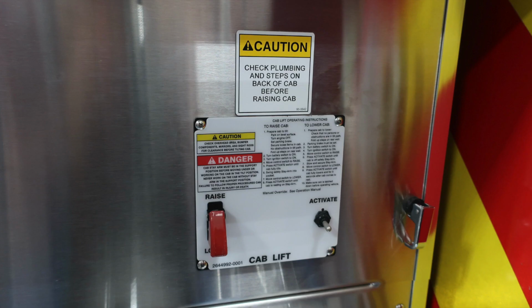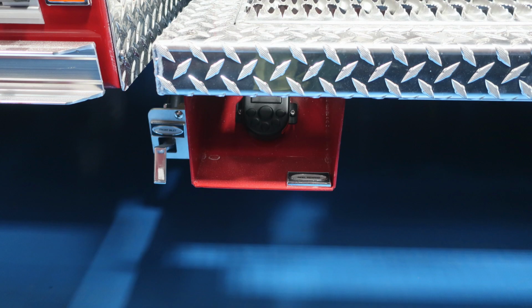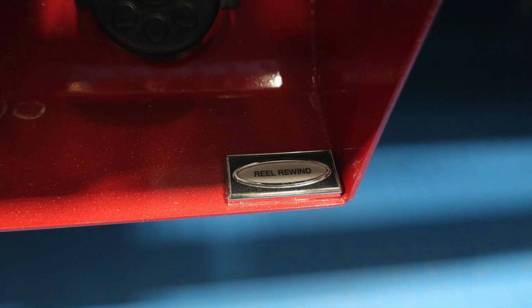Just forward and up from this location is your cab lift. There are some warning labels here and also instructions to raise and then also instructions to lower. The switch is protected and the activate is on the right-hand side. Once again, lower section, these are your discharge drains. Just under this location is also where you'll find the reel rewind, and then also in the same vicinity you'll find your front inlet drain.